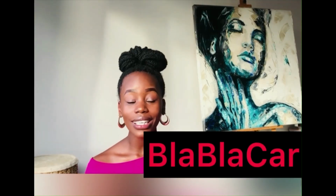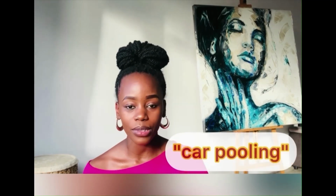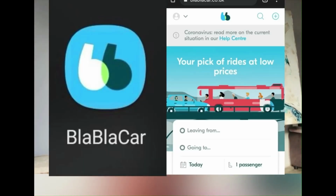If you would like to move between European cities on a budget, there is an app called BlaBlaCar, an online marketplace for carpooling. They have both a website and an app. The website and mobile app connect drivers and passengers who are willing to travel between cities and share the cost of the journey. Of course, it's much more convenient, even comfortable, to use a private car if you are in the Netherlands and traveling maybe to Belgium or France or any other European country.